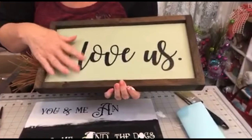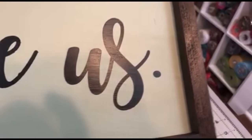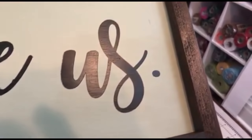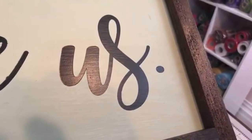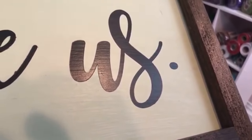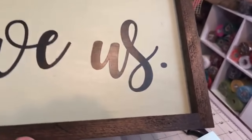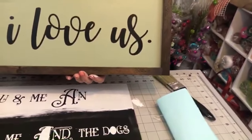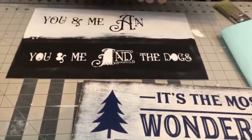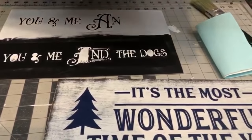This is another one. This is vinyl. Actually, that's a lie. This is paint. You painted that one. You can see, if Kimberly's still on, the smoothness of that wood. You see the grain in it, but it is smooth. And that is the grain coming through in the black where she painted it. I used this technique down here where I actually painted letters on there. And see, it turned out beautifully. That was the second one that you did.